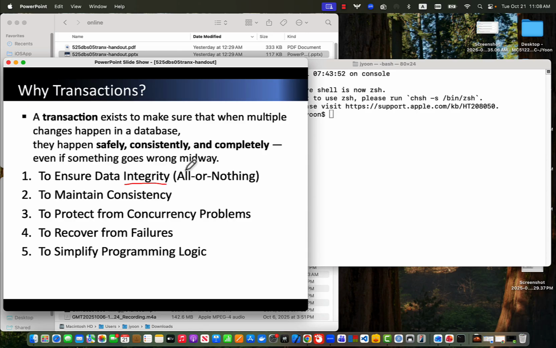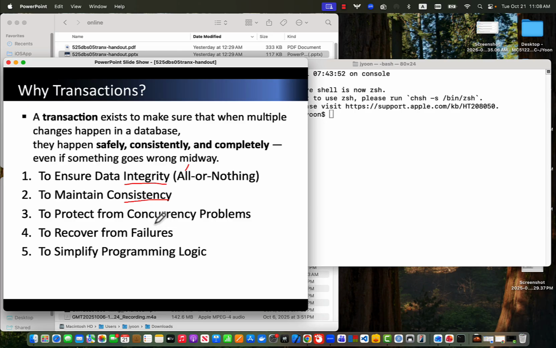Make sure that if there are any changes, they are all completely made. If any single one, even a minor one, is not completed, then we need to abort everything. So we have to make nothing happen to the database. That way, the database will be maintained consistently.